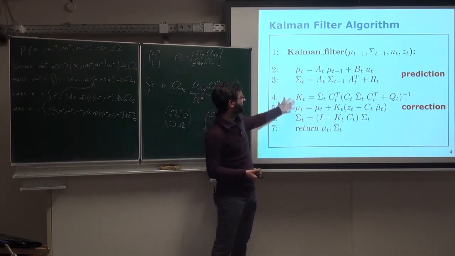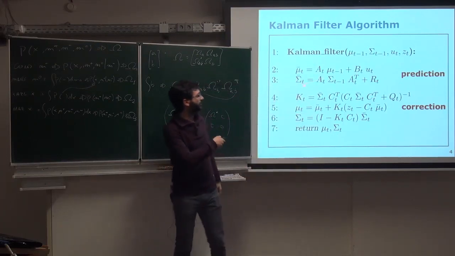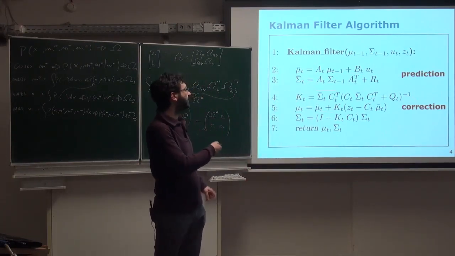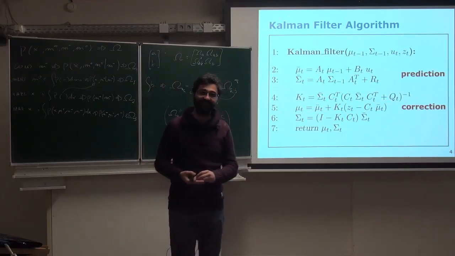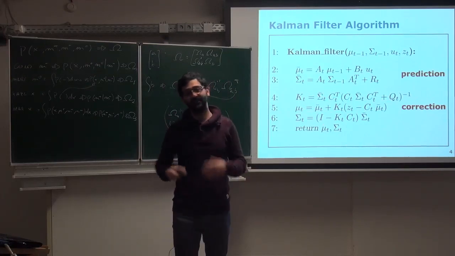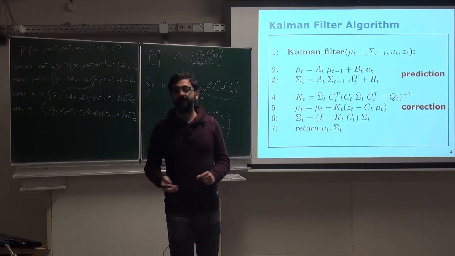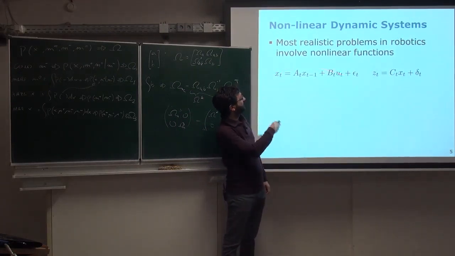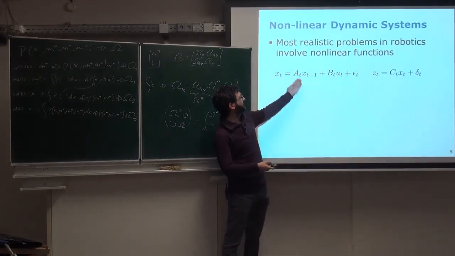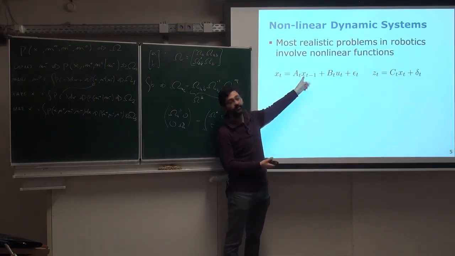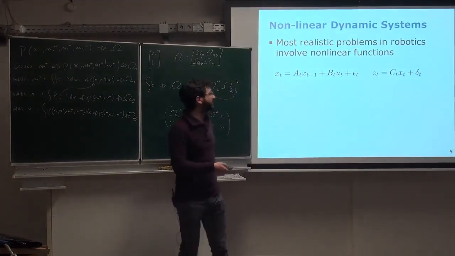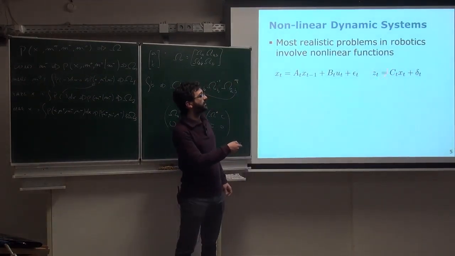When we go into the nonlinear case, I'm not going to explain again all the steps, but you have a prediction phase, a correction phase, and you should know by heart now how to compute the Kalman gain and how to do everything to obtain the new estimate given one observation. The problem is that this is only optimal where the evolution of our dynamical state is linear, so it depends linearly on the previous state and linearly on the input, with Gaussian noise. The same holds for the observation, where we can predict our observation through a linear function of our state.